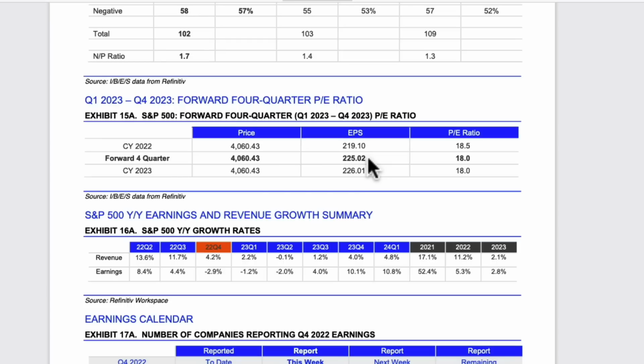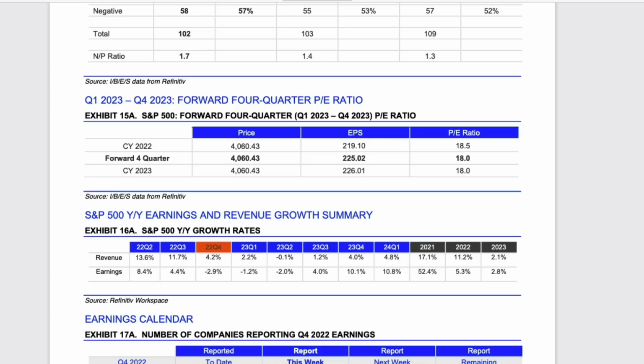S&P, we've seen that before. Their spreadsheet is more up to date, because the 225.02 that we see this week was last week's estimate on the S&P. So let's use theirs. From now on, we'll just switch to the S&P 500 spreadsheet.